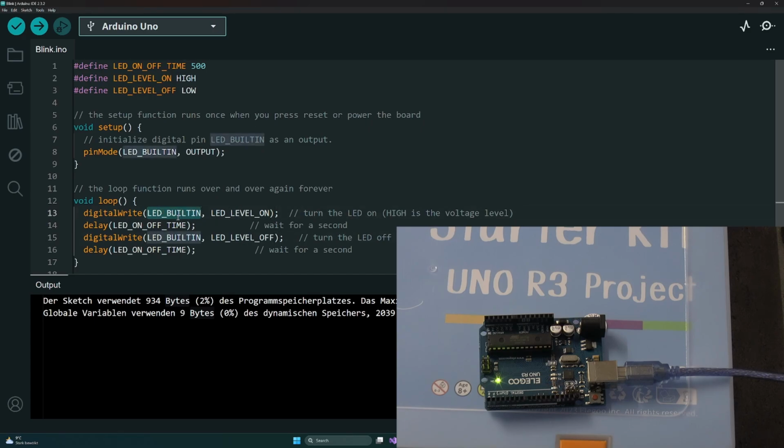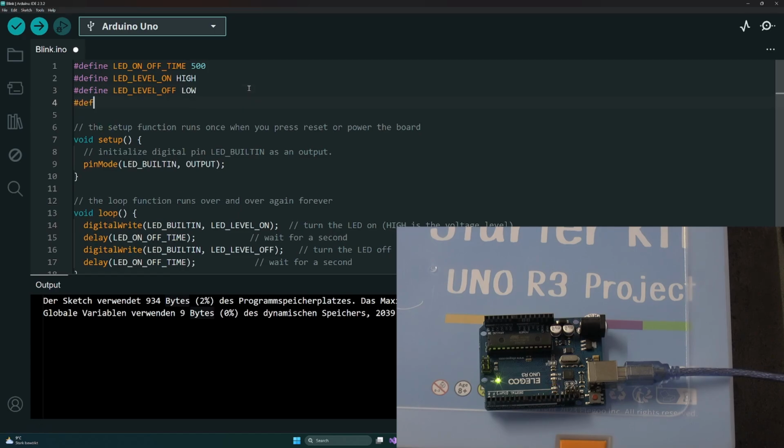Built-in LED, the next thing that might be a problem, right? You want to make your code exchangeable, or you might even want to make your code compatible with multiple circuit boards. So you might have a built-in LED that is on a different pin. Of course, you could redefine this, but this LED built-in is kind of an Arduino thing. You might have multiple configurations of your code for platforms or features that put the LED on different pins.